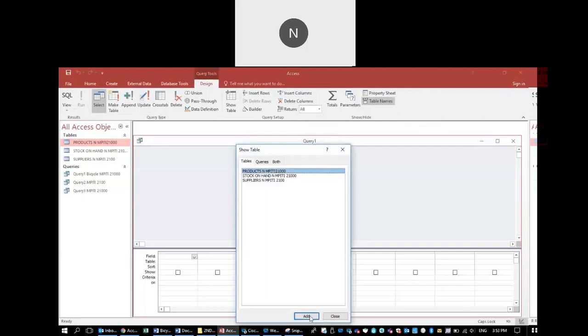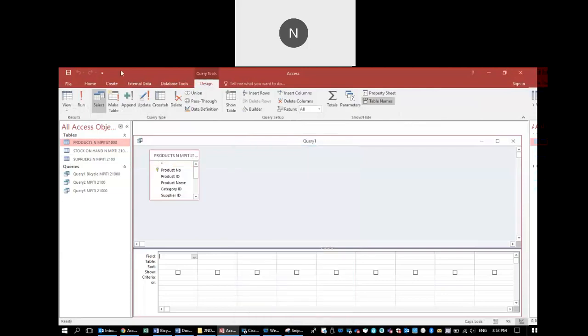The next query, you're looking for all the products with a unit price of 200 or less, so you activate the product name, product ID, and unit price.